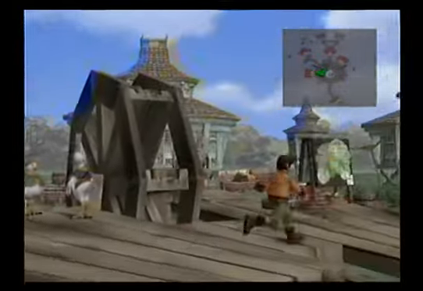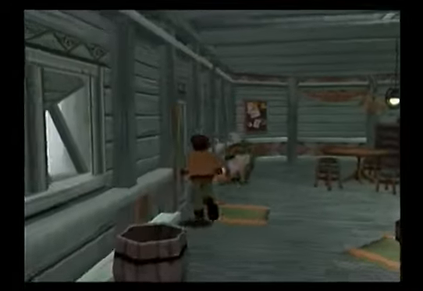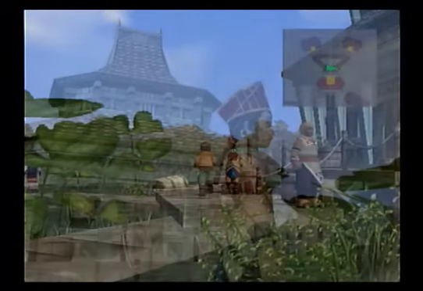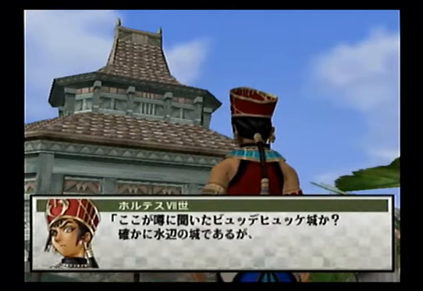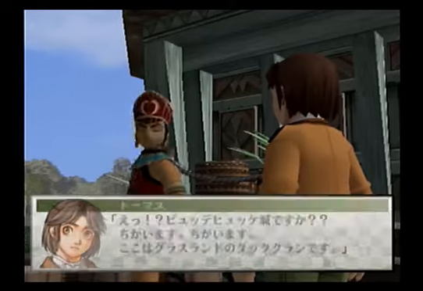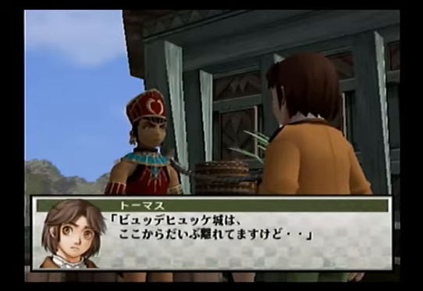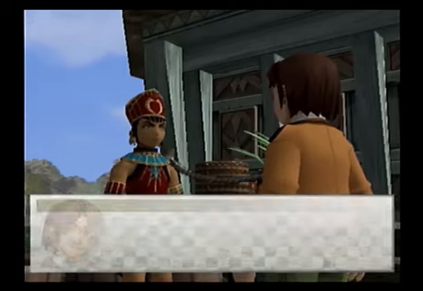Okay, so let's head on towards the inn. And let's see. Huh, nobody's here. Nobody's here. It's a Mayan guy. It's Hortez the 8th. Is this Beautyhuka Castle? It's right near the water. It's very small. You're talking about Beautyhuka Castle? No, it's not here. This is the Duck Clan. Really? I guess this isn't it. Beautyhuka Castle is kind of far from here.